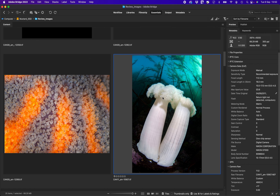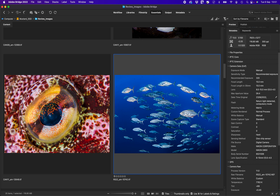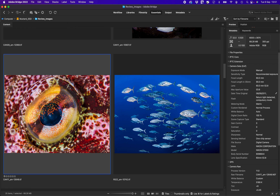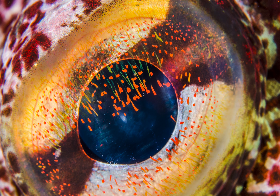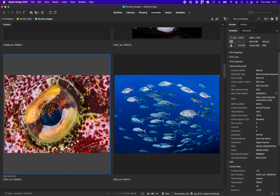Then some giant plumos anemones growing as a pair in a V formation underneath the kelp. And one more from Canada: a very classic shot from that area — a picture of a red Irish lord's eye. They have this lovely sparkly pattern across the top of the iris. I've photographed it many times, which is probably why I never processed this picture before, as I had other similar shots. However, most of those are verticals, so it was worth processing one out to have a horizontal version.